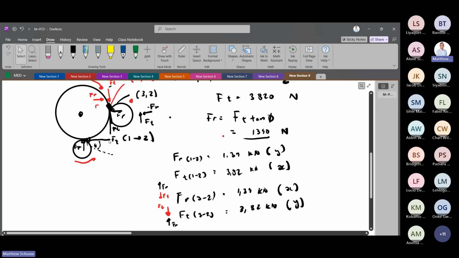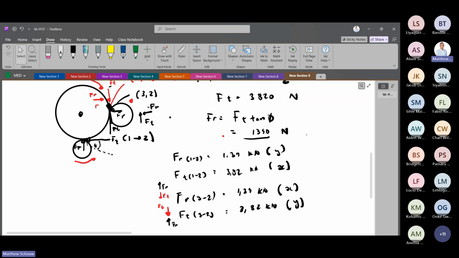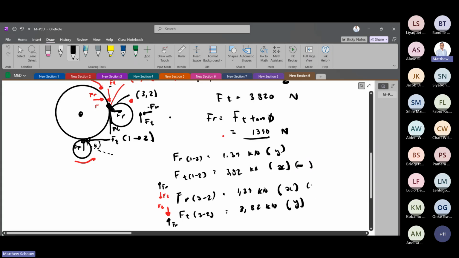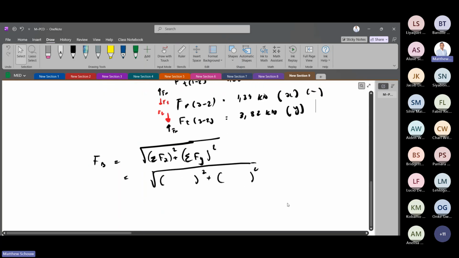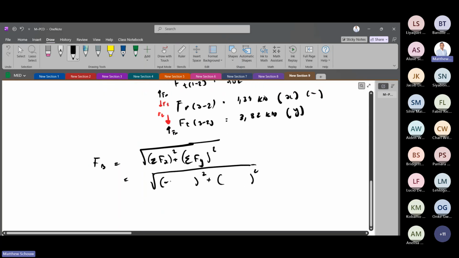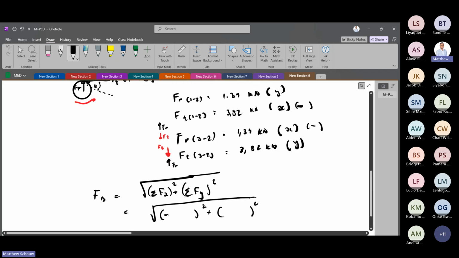So FR and FT, they're both negative, right? So we can just add them up, basically, or negative. So FR minus FT, I'm saying this one here, right? Negative. I'm putting the signs there just so you guys can also see. I could have put it in front as well. So we're just going to take the sum of those, which is negative 3.82 and 1.39. I believe everyone is following.